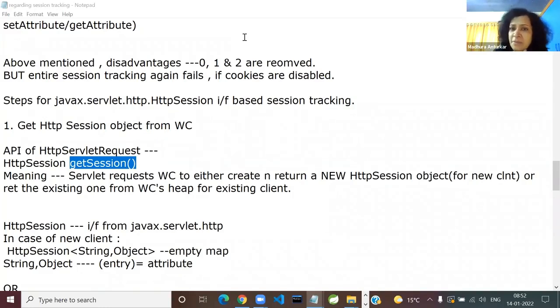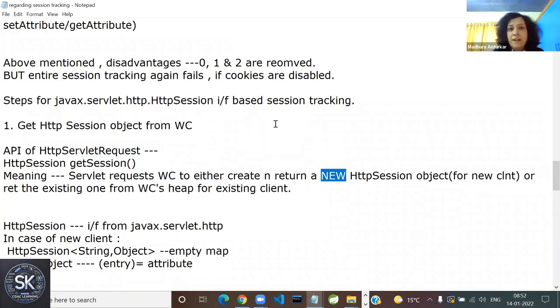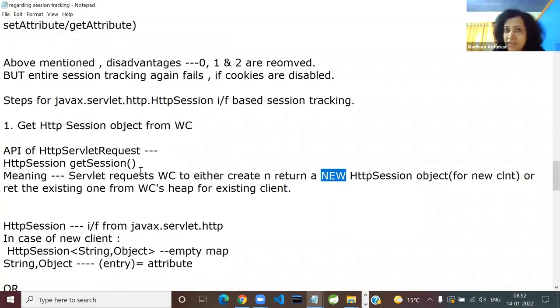Which type of HTTP session will your container give you? If you are calling request.getSession for the first time for any client, in short a new client, will it return a new session object or an existing one? Easy question. Of course, it returns a brand new one. Brand new means empty.